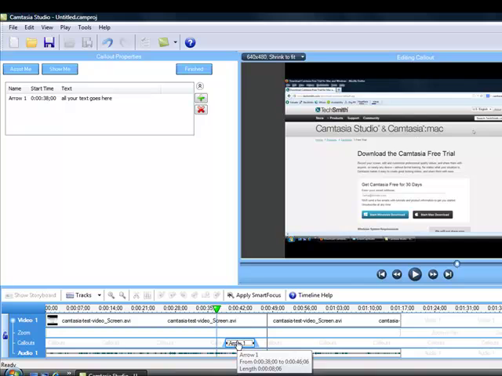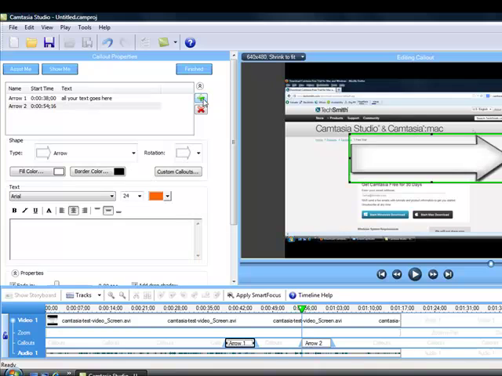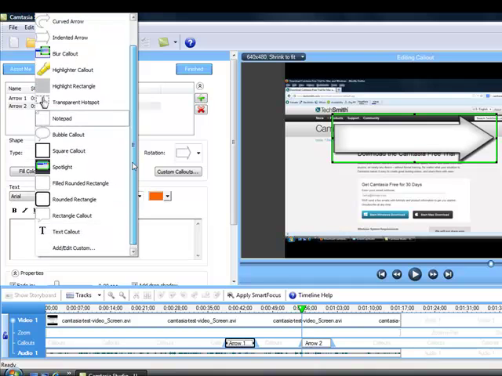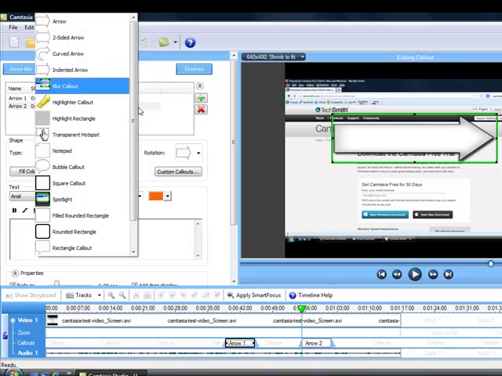Okay, so say if we wanted to create another one, all you would do is go to where you want the call out to actually appear. So say if we're down here somewhere. Now you can either pause the video, or if you don't pause it and let it run, as soon as you click the green button at the top there, it will automatically pause the video anyway. But to keep things easy, I just pause it and then go up here, click add a call out, and there you go. It just adds a brand new call out, and then you go to the side here and change the type of call out that you want to use.